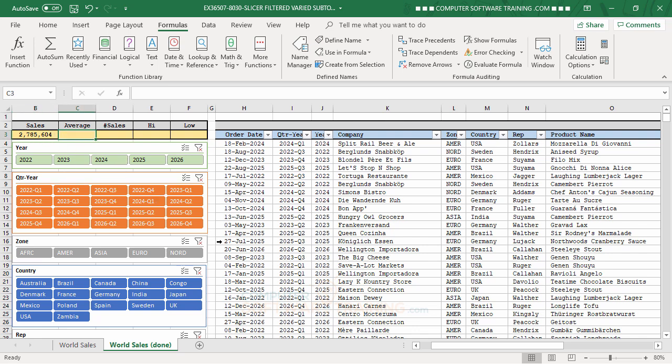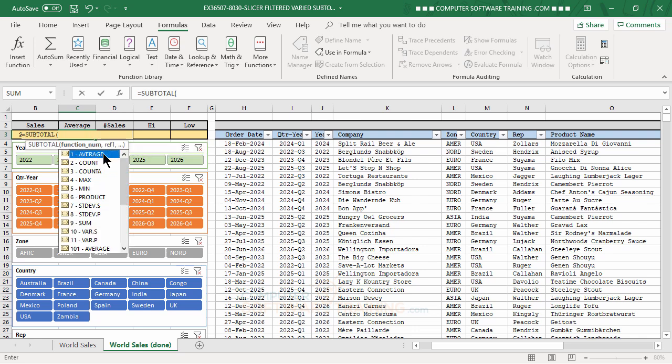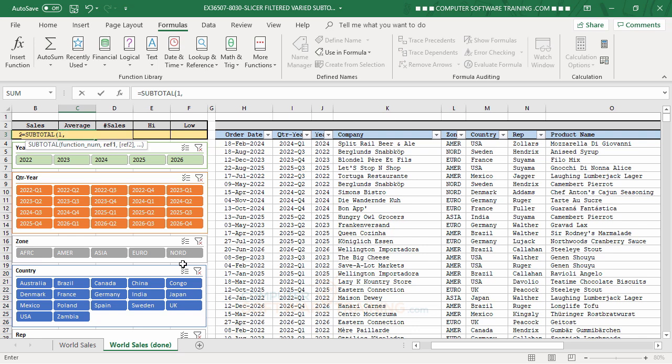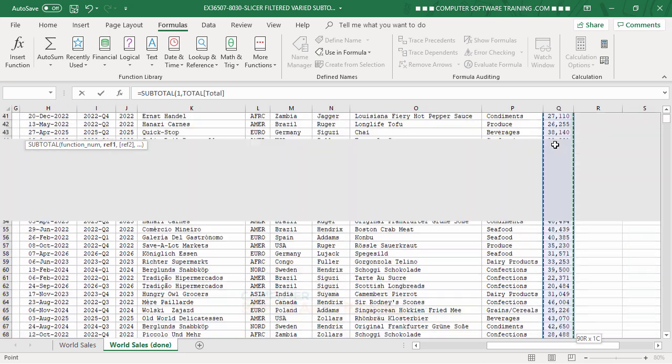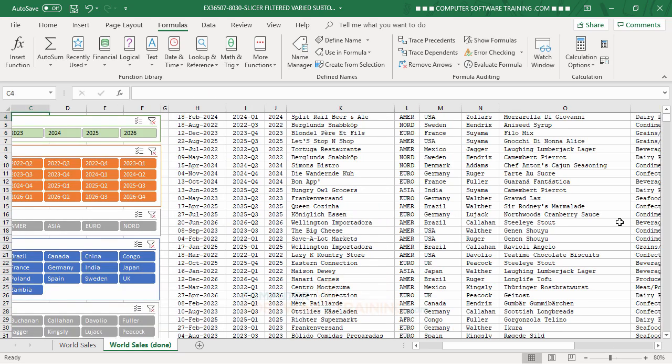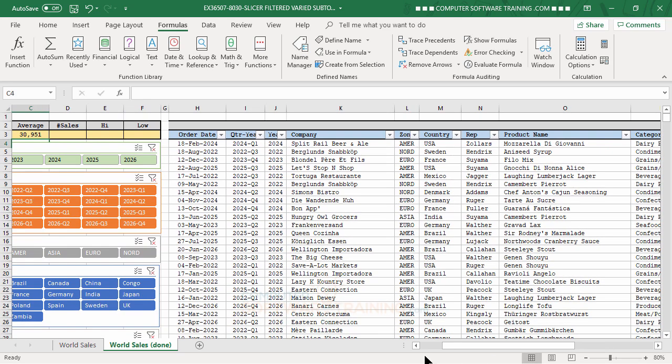Next one, do our equal SUB, subtotal, this time it's going to be average, that's going to be number 1, and then comma, and then again the range, take that one, Control Shift, down, enter. Okay, so we're doing pretty good here.